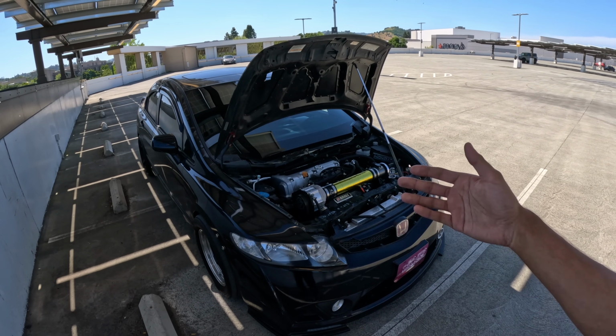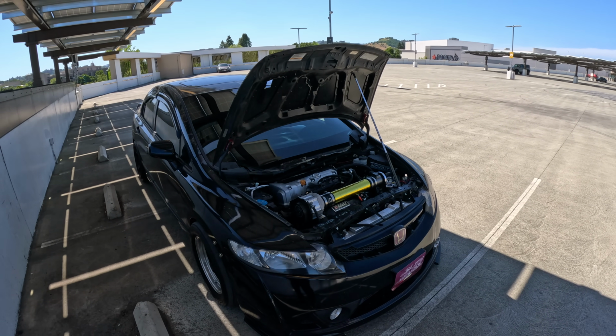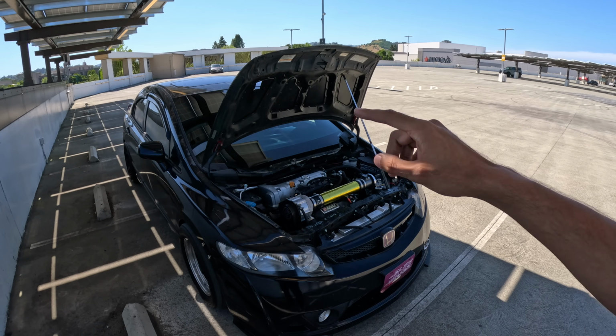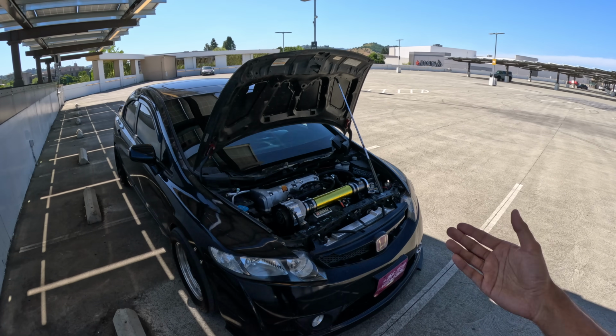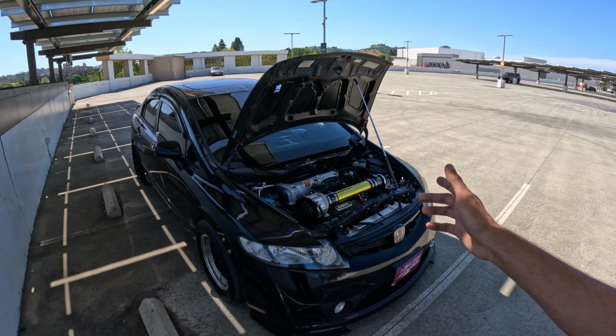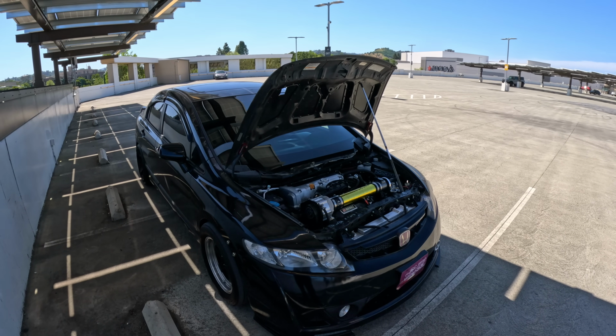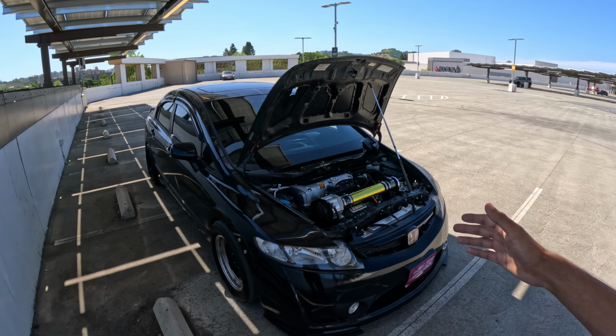Also guys, from factory, the Kraftwerks kit does not sound really loud. The reason why right now it sounds really loud is because it has an upgraded blow-off valve. The blow-off valve does have a T on it, so it's either a Tial blow-off valve or a Turbosmart blow-off valve. I don't remember, it was such a long time ago when I purchased it. It's just one or the other. Do some research and just pull the trigger on one. But just an FYI guys, it is really, really loud and it does get annoying at times.